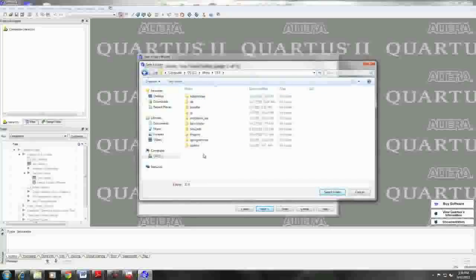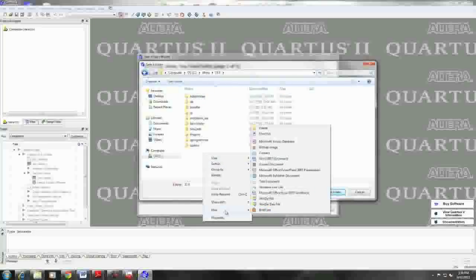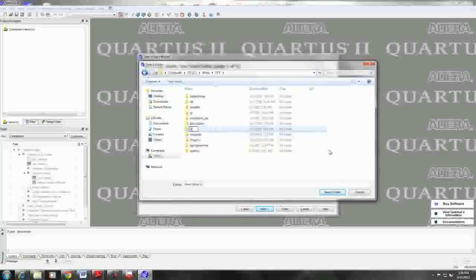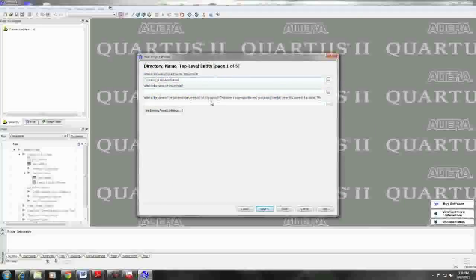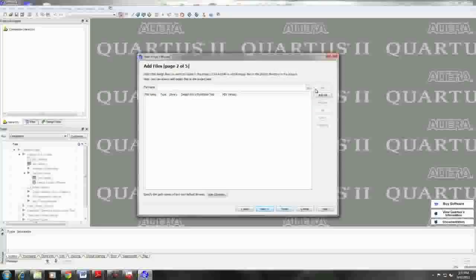If you're new to using the Quartus 2 software, perhaps you're familiar with this already, but when you go to compile and implement your design, you may come up with errors that your top level entity is undefined. So just be cognizant of that. That is something that you need to declare before you compile in order to get your design to be successfully synthesized.